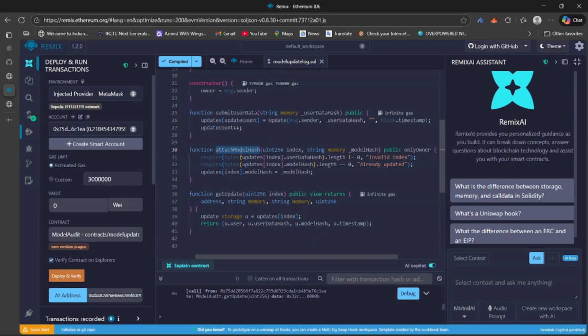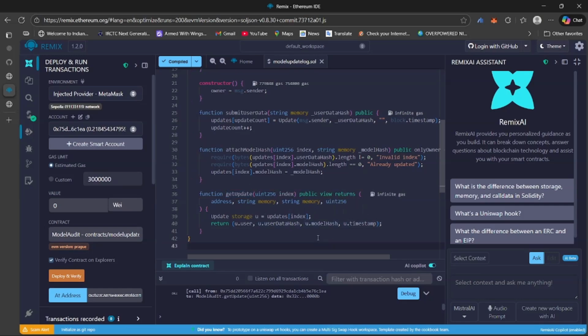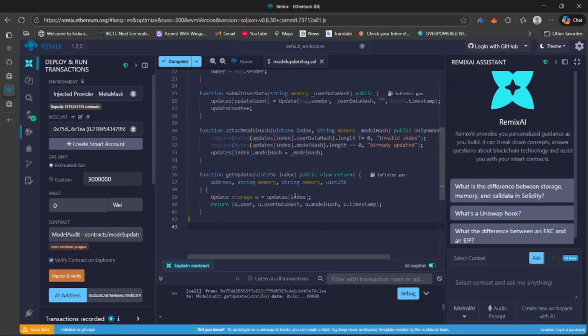The server notices the update count, calls this function, and updates the model hash. And there is this get update function, which is used by the server and also the HTML page. This is used to see all the entries of the update struct.